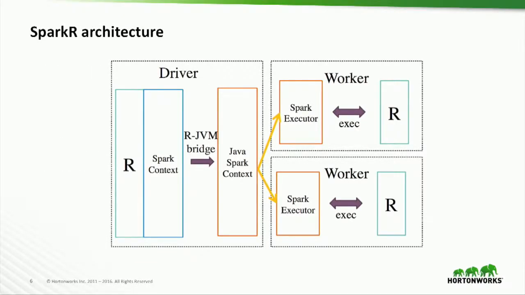Let's have a look at the SparkR architecture. SparkR's architecture consists of mainly 2 components, shown in the picture. One is the JVM binding on the driver that allows R programs to submit jobs to a Spark cluster, and the other supports running R on the Spark executors. And for the communication between R and the JVM we use a socket-based API. This is because most of the messages being passed are control messages, not data copies. So the cost of using sockets compared to other inter-process communication methods is not very high.